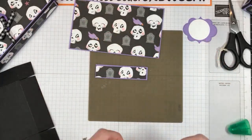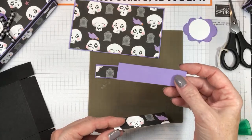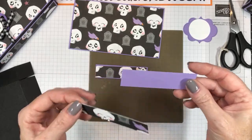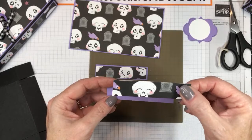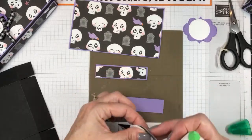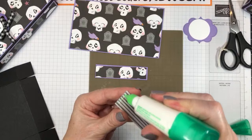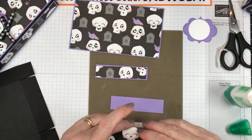So the side pieces, your cardstock is 7/8 of an inch by 3 3/8. You need 2 of those. And then your designer series paper, or DSP, is 3/4 of an inch by 3 1/4 of an inch. So let's get those glued together because we want them to have time to adhere.